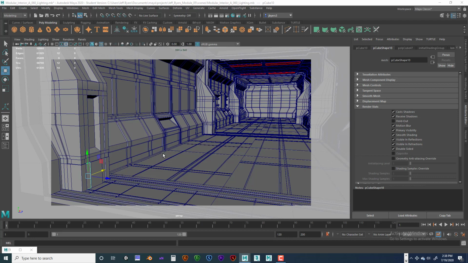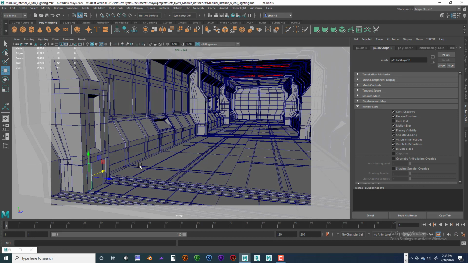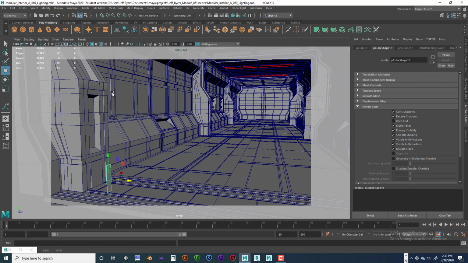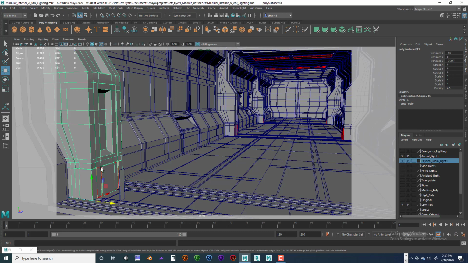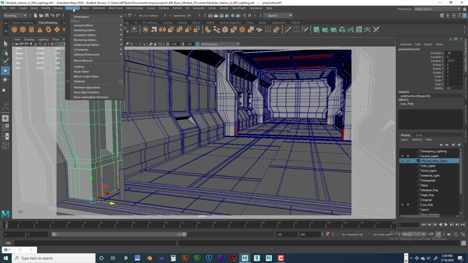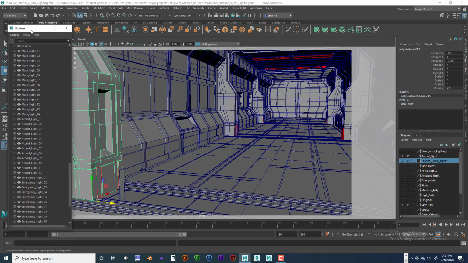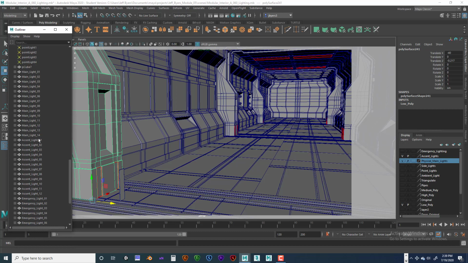So once you get one done, I've already got one done, so I'm going to pull this out a little bit so you can see my lighting for that. I've got this in a layer here, accent lights, here we go. Okay, so here's my accent lights. Alright, let's take a look at those. Again, it's kind of hard. Let me get into my outliner. So Windows, outliner, it's a wonderful tool. It's a window that we can use, and I've got everything situated.